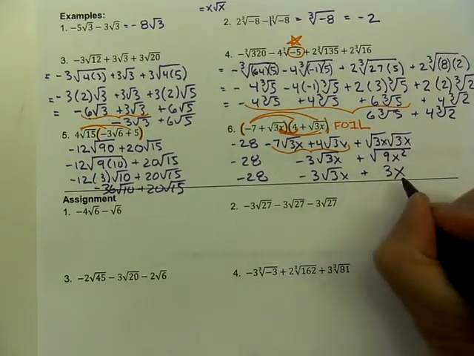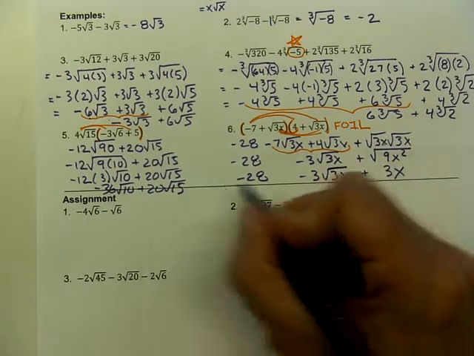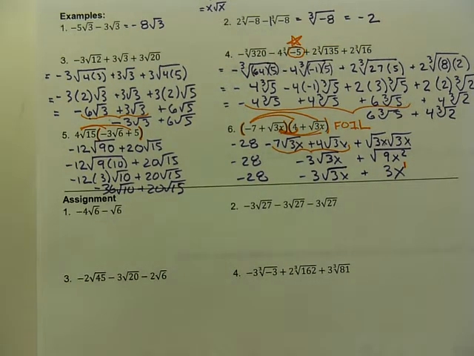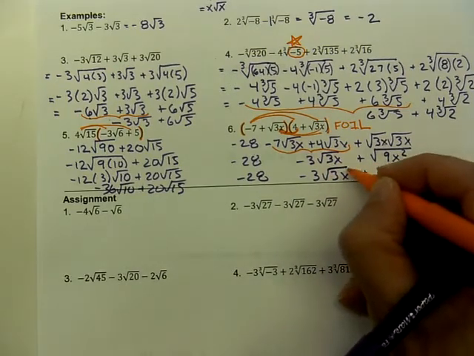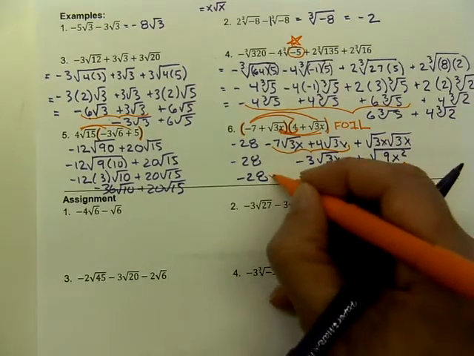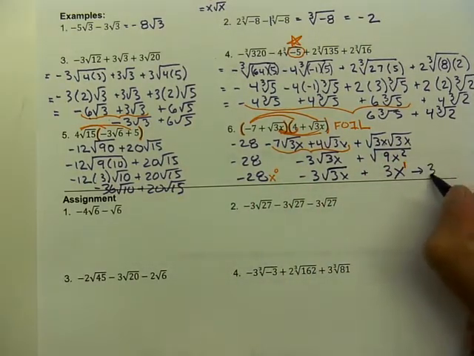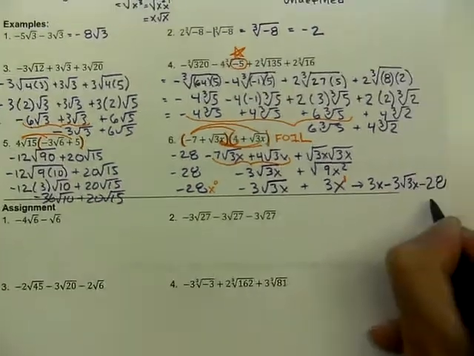So we're technically done with the multiplication. However, there's a formatting issue, and that is we always want to write our terms in descending power order. So this is x to the first power. This is a square root, so you can think of that like a 1/2 power. And this has no powers of x, so you could think of it like x to the 0 power, for example. So we just need to shuffle the terms around. So we would lead off with +3x, and then the middle term is -3 times square root of 3x, and then we finish off with the constant term of minus 28.